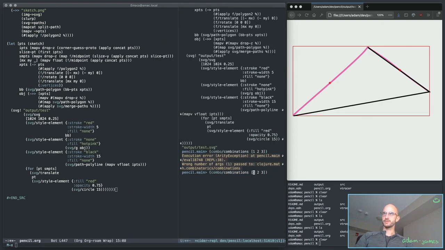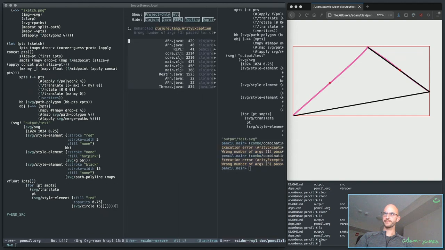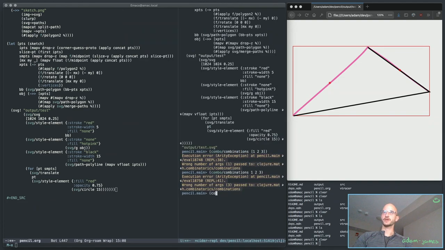Not what I meant to do. I should do it this way, right? No? Let's try to actually read what the expected arguments are. Oh yes, I didn't pass enough arguments. Of course. Right, so 1, 2, 3. Let's do all possible combinations of 2. Right. 1, 2, 1, 3, 2, 3.